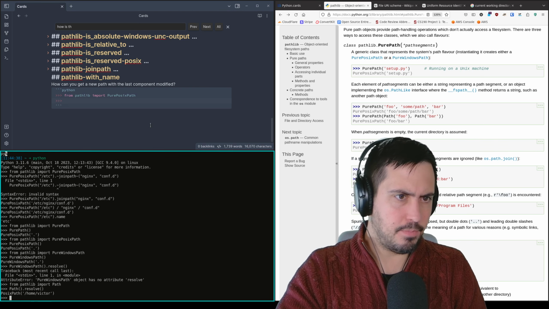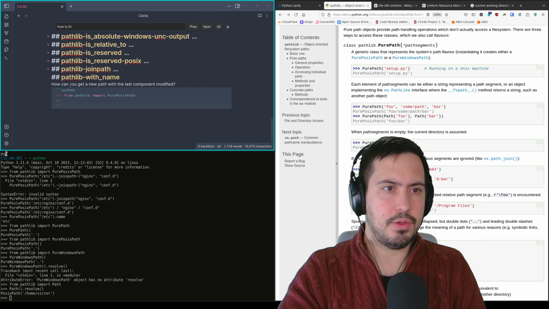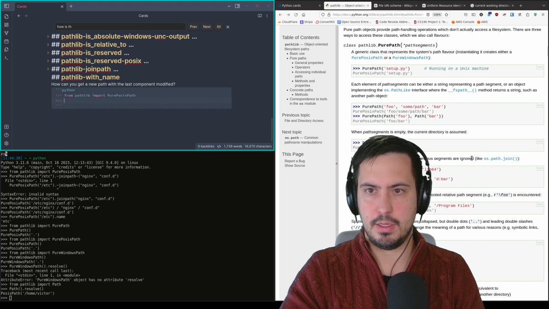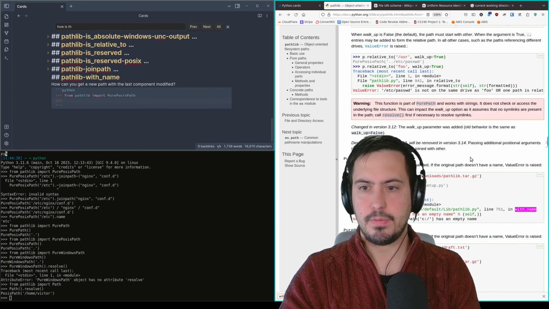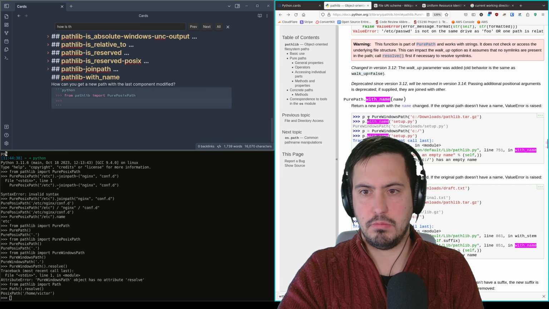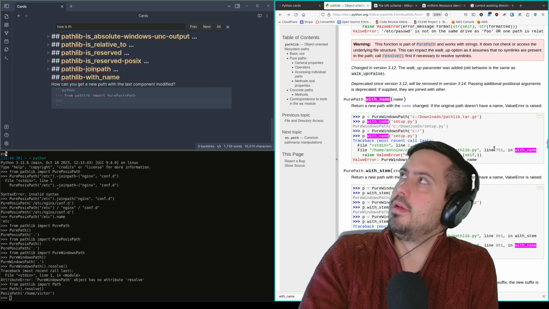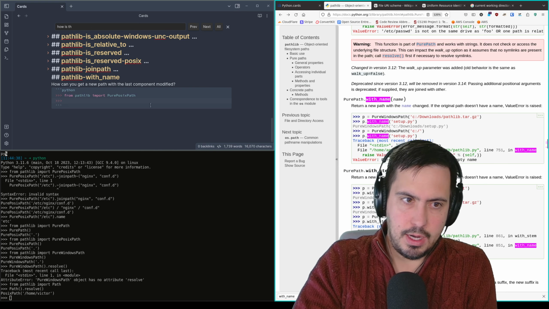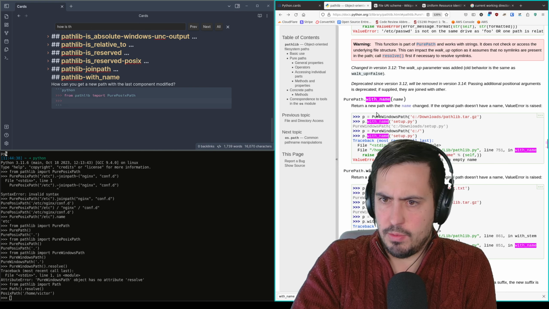So we were with name. How can you get a new path with the last component modified? Imagine we have this. What example could we use? One that makes sense, right? I don't think this one makes so much sense.